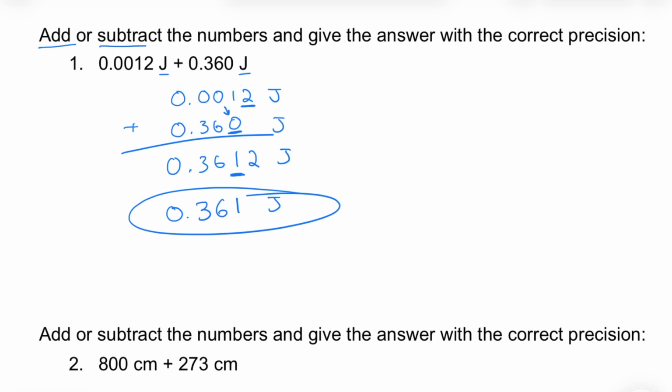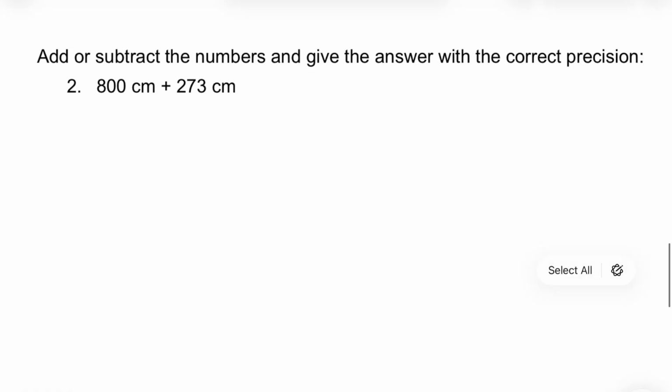All right. And again, remember from our explanation of all of this that since we don't know what this place value is for our second number, we essentially have a question mark in a ten thousandths place. That could be a 1, could be a 2, or this could have been a 9 or an 8. We don't know what we're adding to this 2 right here. And since we don't know what we're adding to this 2, it's not really coherent or correct for us to use that 2 as if it's being added to a 0, which would produce this number. That's not accurate because we don't know that second number to the same level of precision as the first one, right? So we will round to the least precise number that we're adding, and that would get us 0.361 joules.